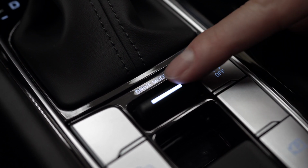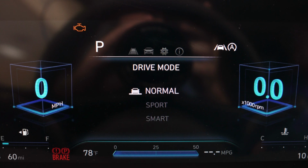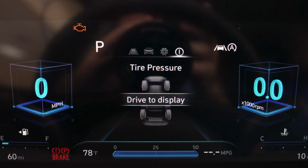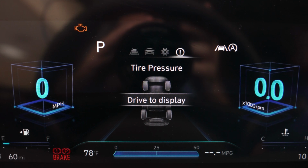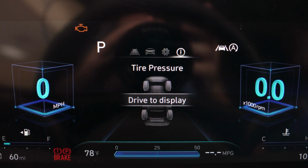And so now we're going to go into sport mode, we're going to go into smart mode, and then normal mode. Now we did change the theme selection on the cluster display. So usually when you turn to a different drive mode, the cluster display will change to a different color and style. So like if you're in sport mode, it will change red. And then if you're in smart or normal, it'll just be like your generic white one. Right now we left it on the cube.